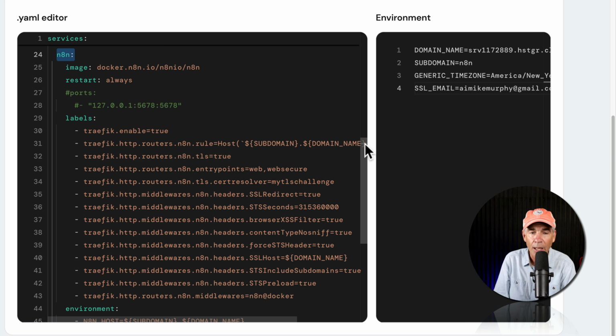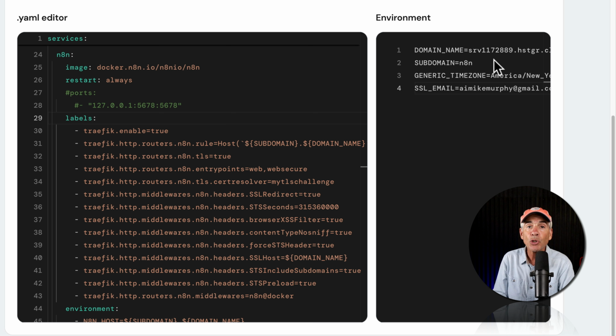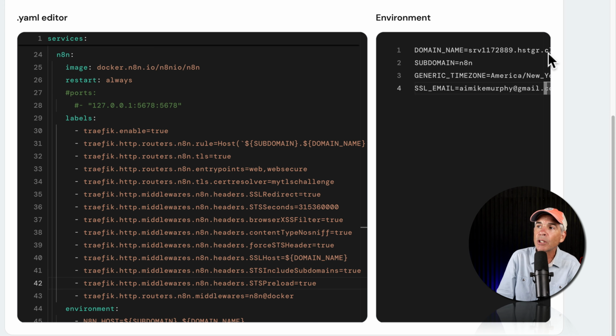Now, before we make the changes to the variables in the n8n section, I just want to show you what is happening with the default settings, as I think this is going to help you connect all the dots. The domain name to open n8n is currently set to this srv117.289.hostinger.cloud, okay?